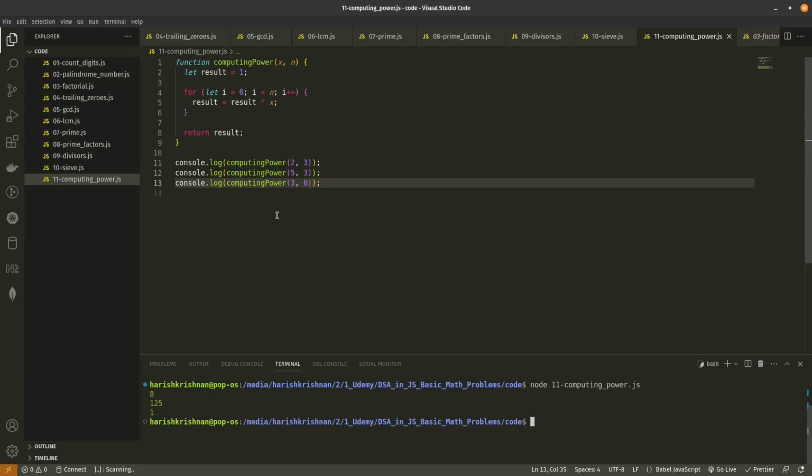That's the output. What is the time complexity of this? Time complexity is like we are trying to run this n times, right? It's based on this n, so it's kind of like big O of n. And what is the space? Here we just don't use much space apart from this constant result. So I mean one variable result. So we can say the space complexity as big O of 1. Okay, so in the next video, let's work on this in a more efficient way.